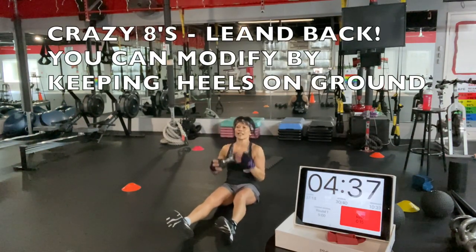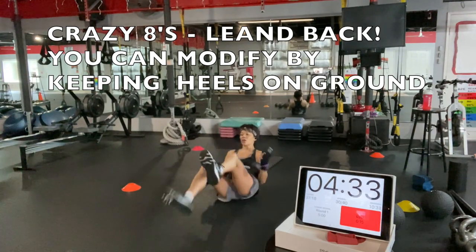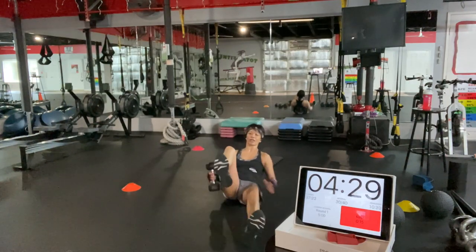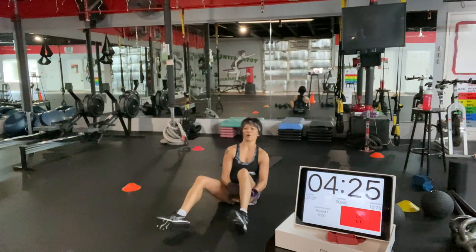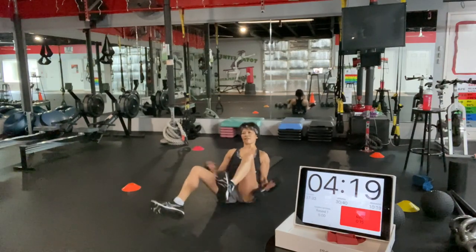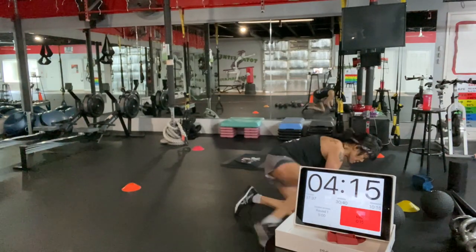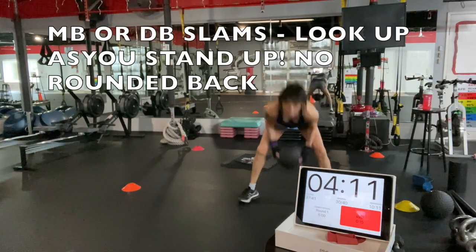And then we go to crazy eights. Every time it passes center, that's 1, 2. Make it harder by not letting your heels touch the ground. 3. Make it easier by letting your heels touch the ground like this. 4, 5. All right, your choice. 6, 7. All right, then we have the ball pounds or with your dumbbell pounds. Your choice, give me 7 of them.